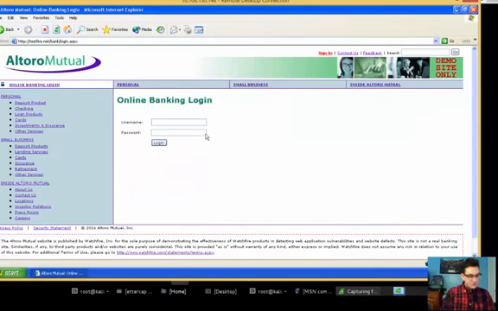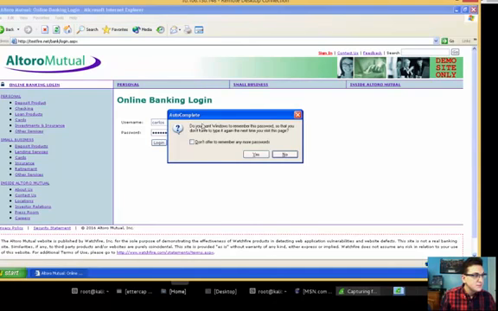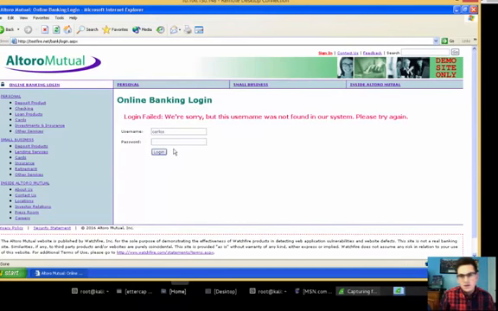So let's go ahead and go to the login, and let's type just Carlos and then a password that I wouldn't want someone to see. That's a pretty long password. Let's see if we just log in. Obviously I'm not a registered user on this website, so it's going to fail.